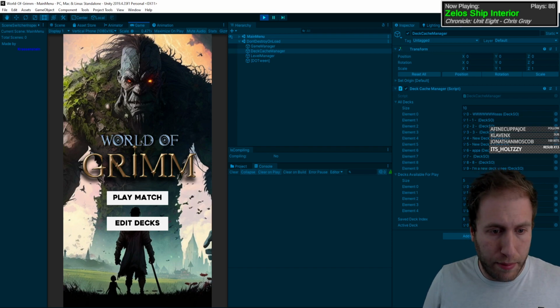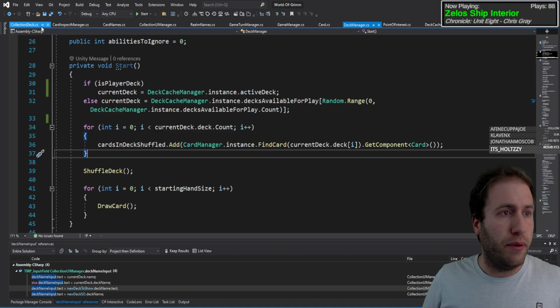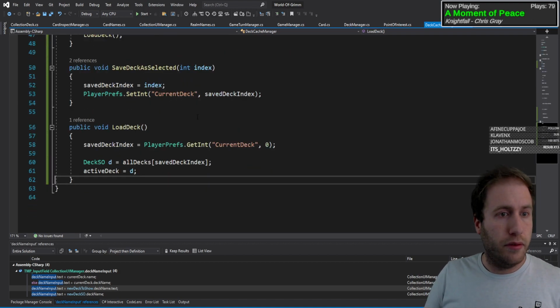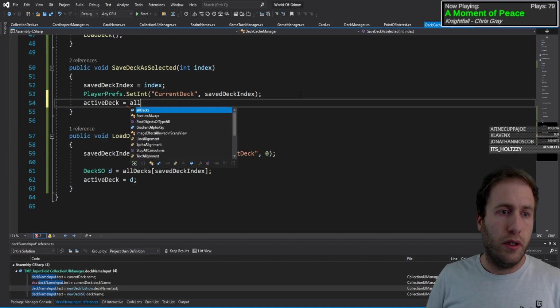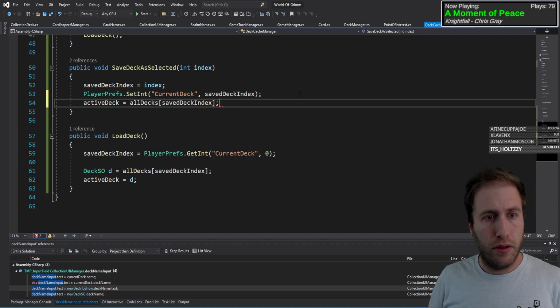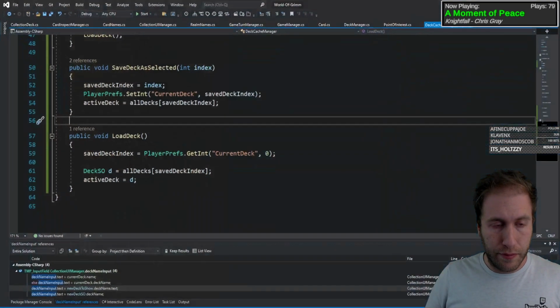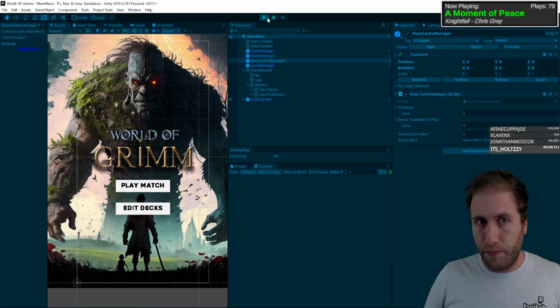When we save it, it needs to become active. Save deck equals active deck. So it's not doing that, right? Where was this at? This is on here. Save deck. Active deck equals all decks. Save deck index. That's our problem. Okay.